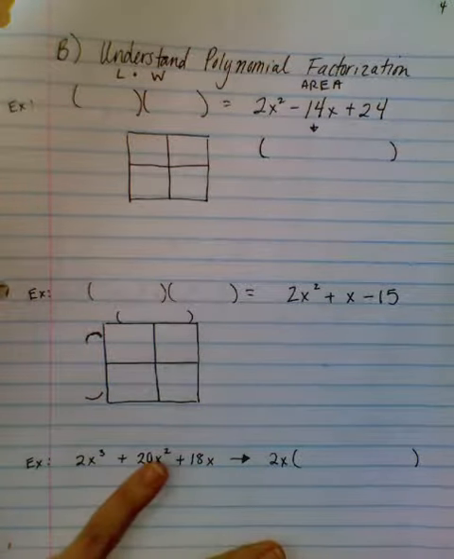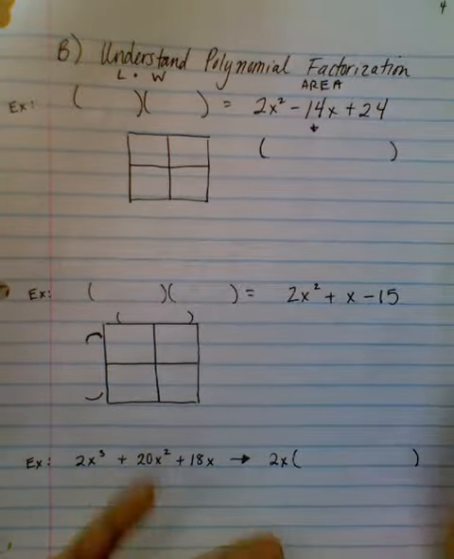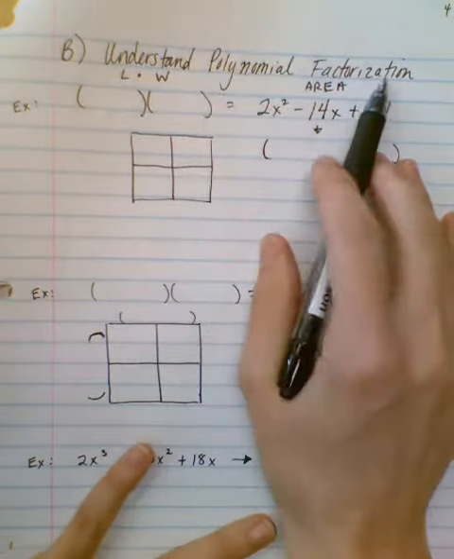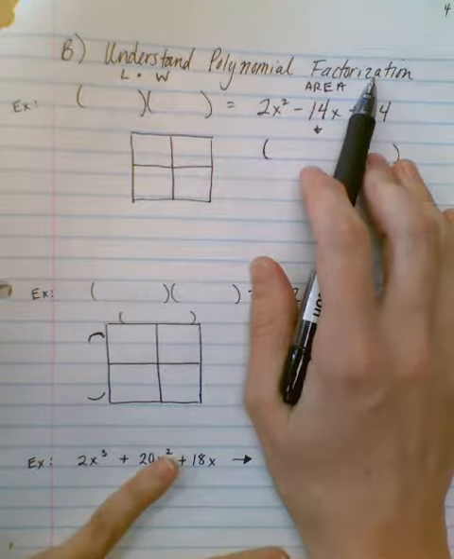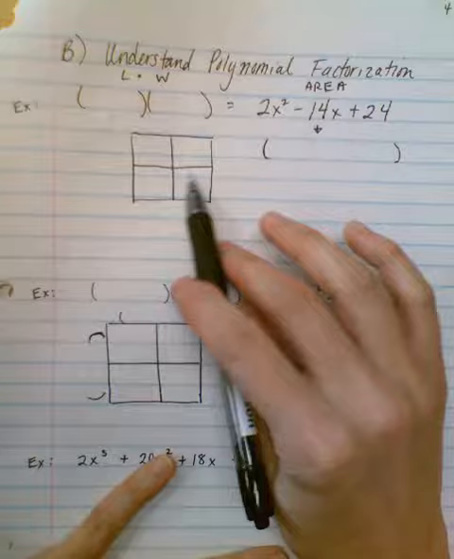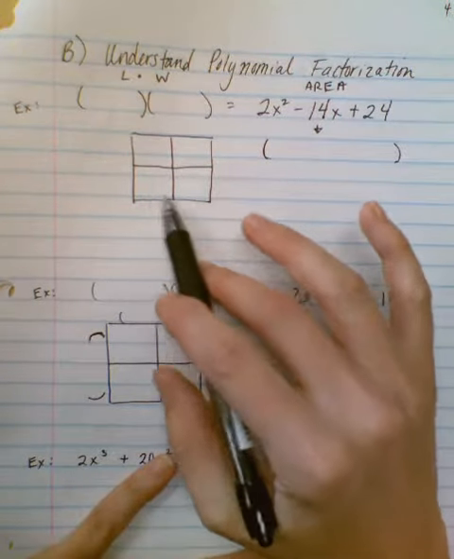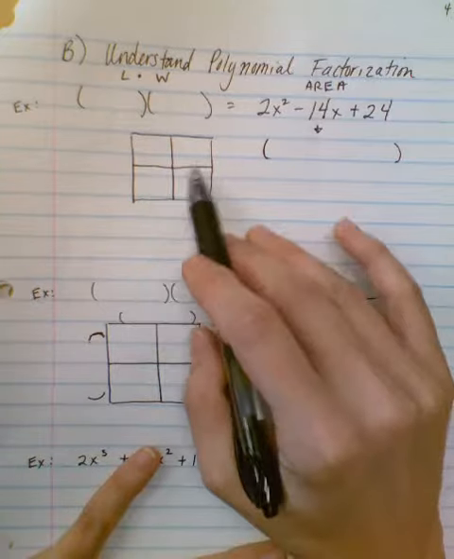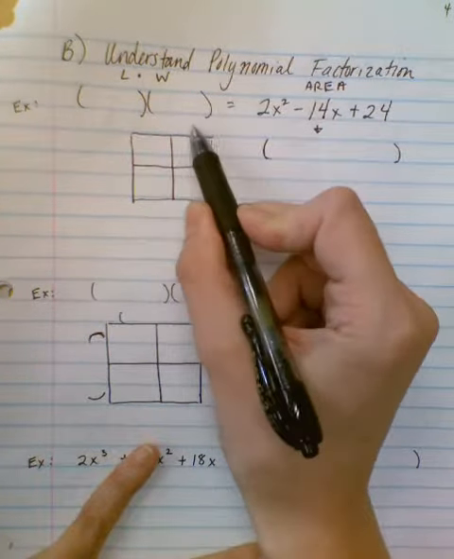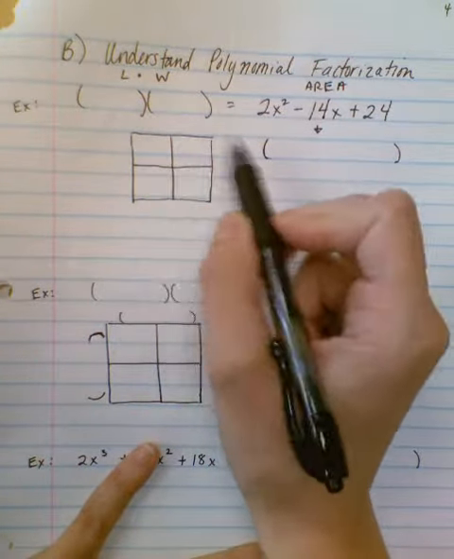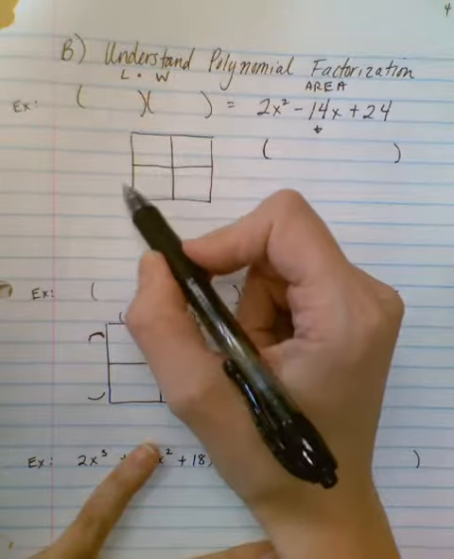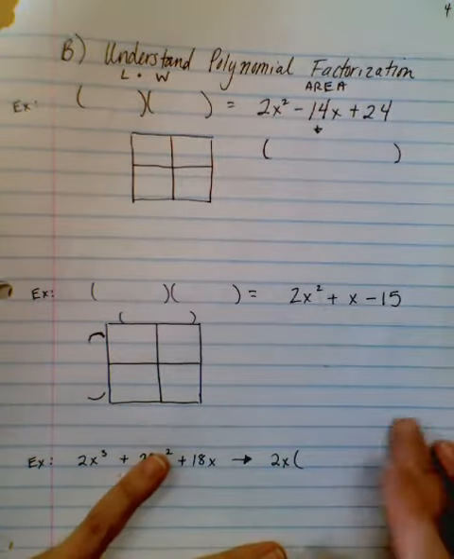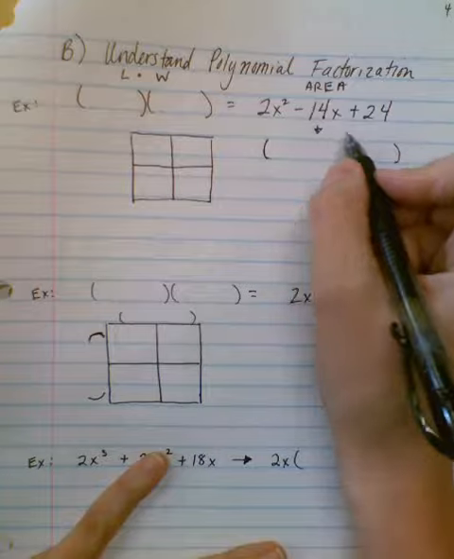Learning target B for this 1.5 section is to understand factorization. Factorization is looking at the pieces, the components of the area here, and then talking about the components of the sum of the area in terms of its length, binomial or polynomial, whatever we happen to be looking at, by its other width. So let's say I'm looking at this one right here.